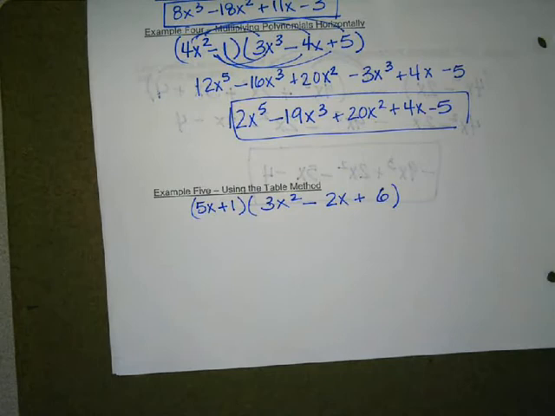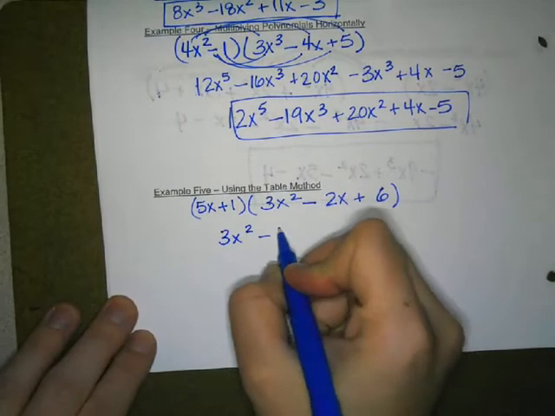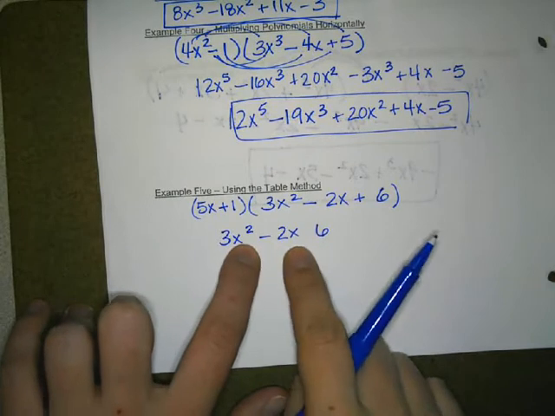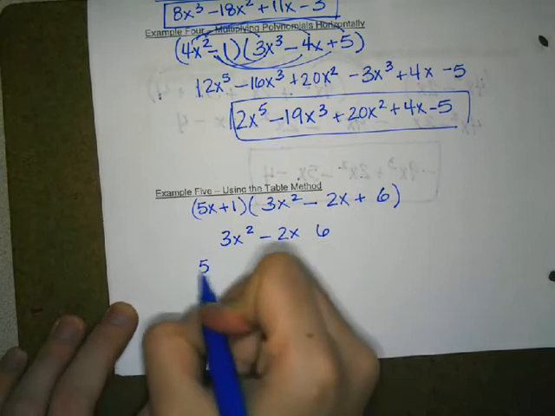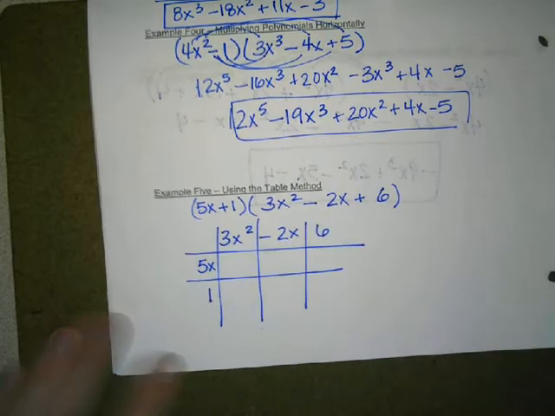Again, we're doing the same thing. We're multiplying polynomials. This is just a different way to do it. We're basically going to be making a multiplication looking chart here with these. It doesn't matter which one you put across the top of this table that we're going to be making. I usually put the longer one on top, but it doesn't really matter. So 3x squared minus 2x plus 6. Just make sure there's some space between them. And then down the side, we're going to write the other one. So 5x and 1. And then basically make a little chart.